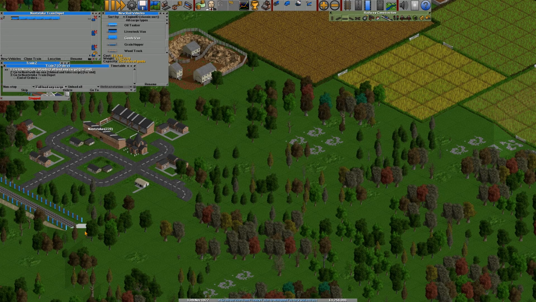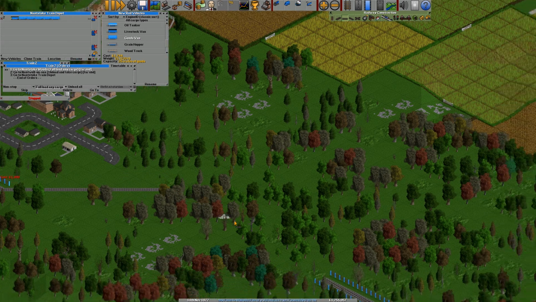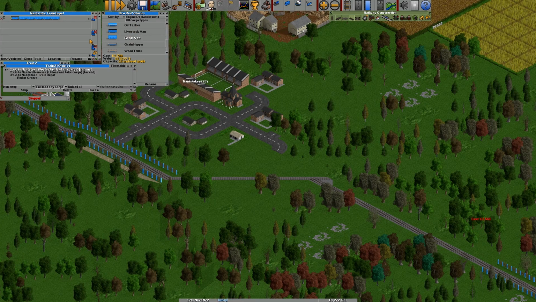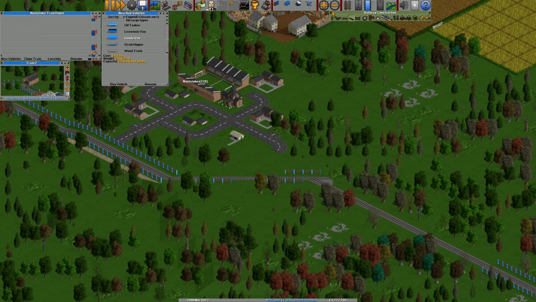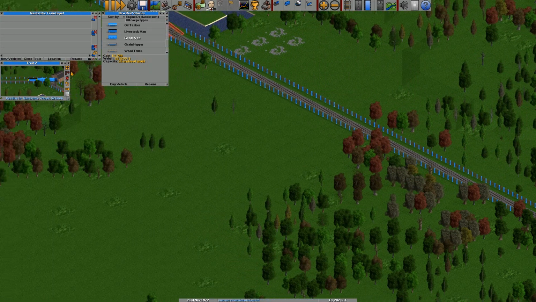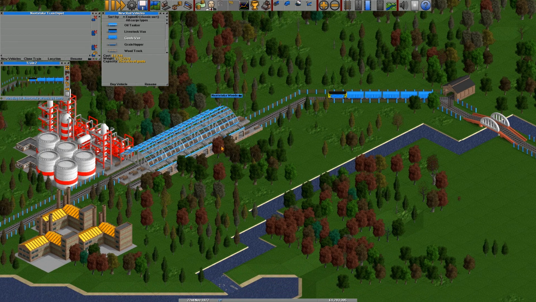Track. There we go. And then build northbound just to make sure that connects up. It does. A bit too far, but it won't hurt us in any way. So, go forth and trainify. Trainify? Yeah, we'll go with trainify. Get me to that station, please. Thank you. Oh, good. They are on opposite sides as well.